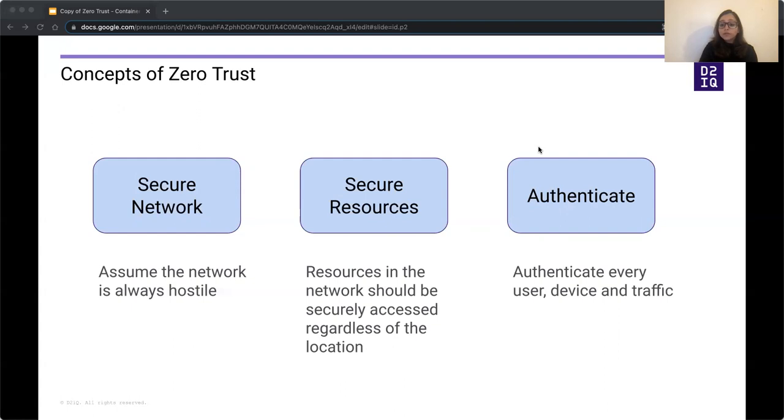In short, no person, device, or application in the enterprise network should be trusted by default, no matter if it's in the internal network or external network. The fundamental basis of the trust should be based on the access control using right authentication and authorization.